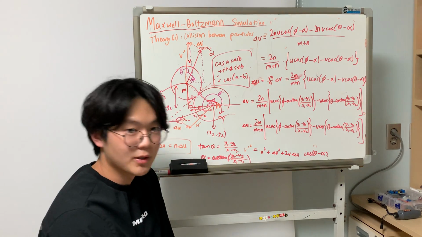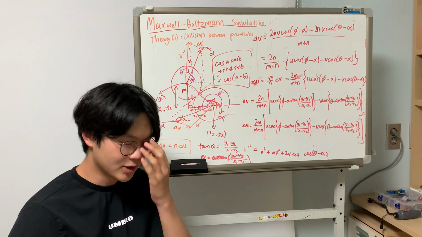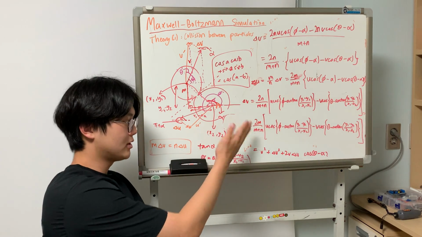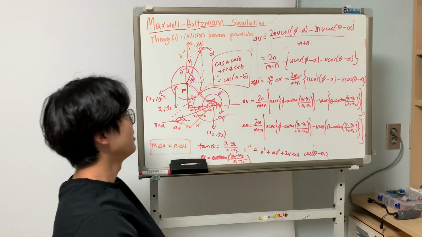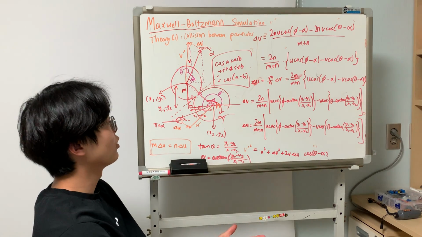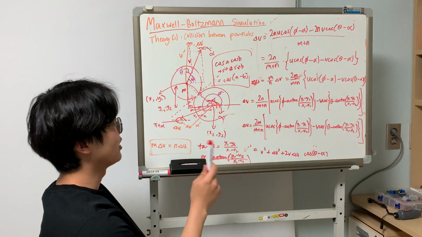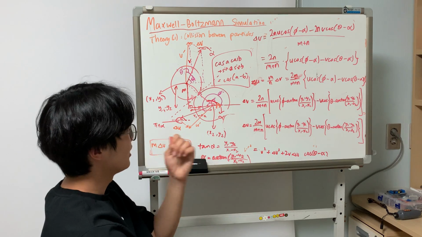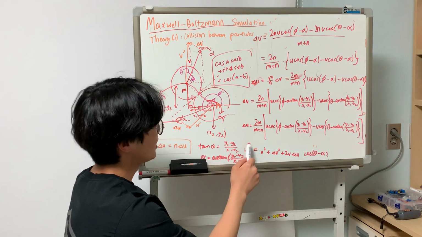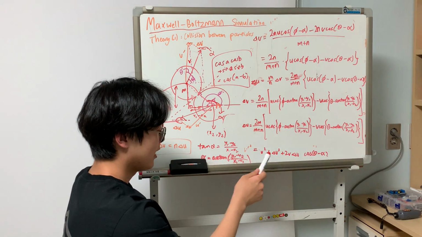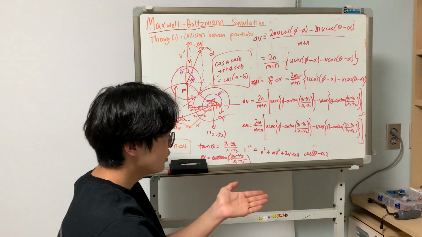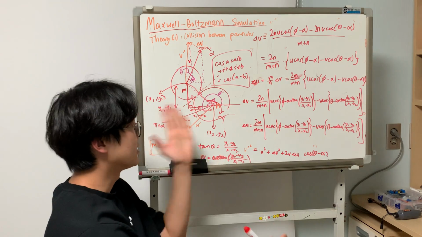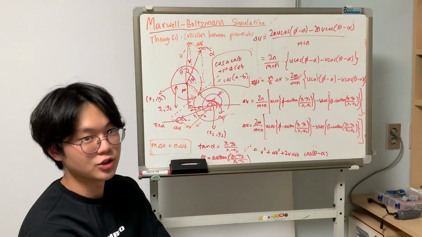Now in the next video, I'm going to have a go at making the simulation itself. I'm going to use these two equations, and what we also know is v prime squared and u prime squared, because we see that v prime squared and u prime squared contain delta v. So when we know delta v and delta u, we know everything about the system, what happens after the collision.